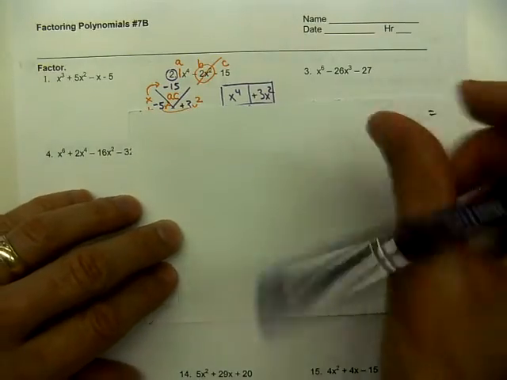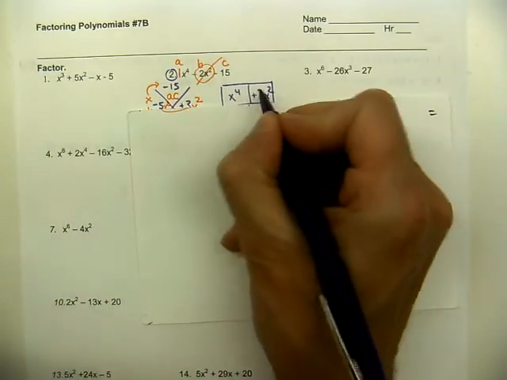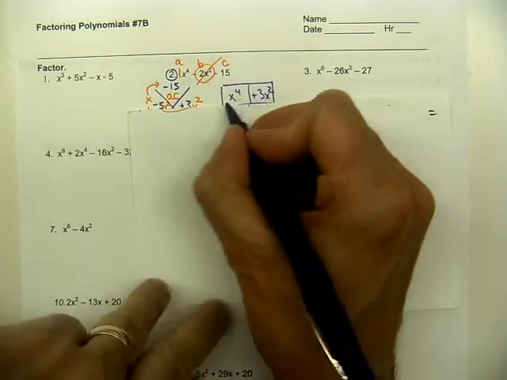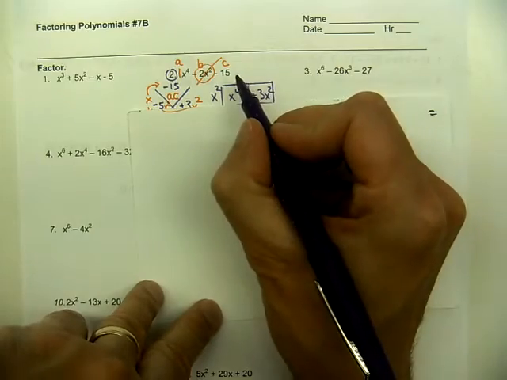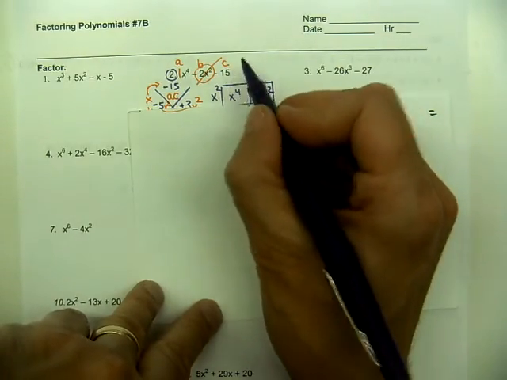So you want to look at the top 2 terms and identify the common factor. They both can be factored with an x squared, and you put that here on the outside on the left. So now we're going to figure out what goes on the top, and ask yourself this question.